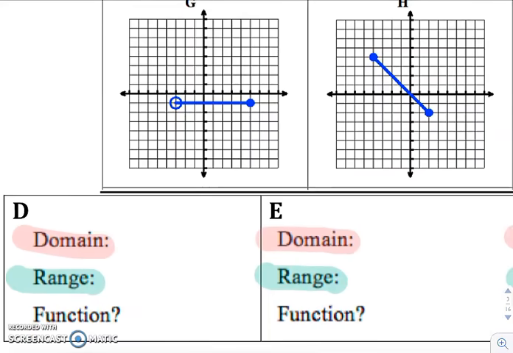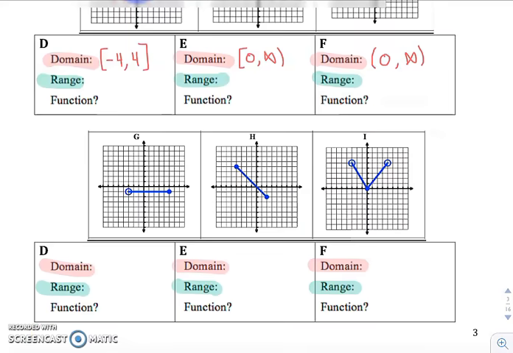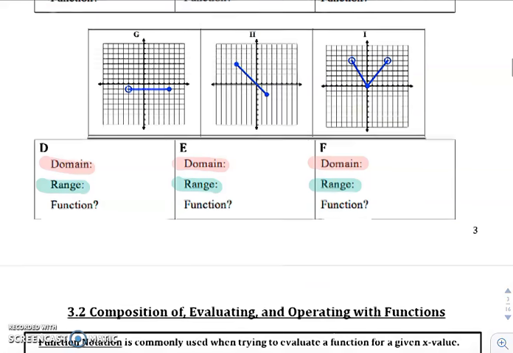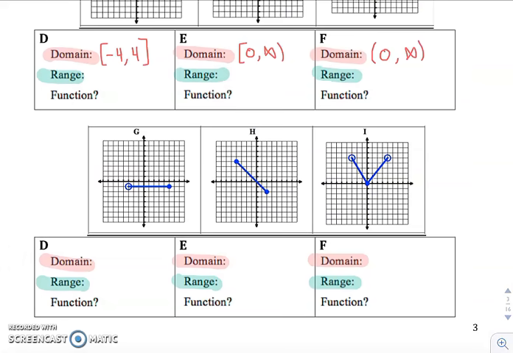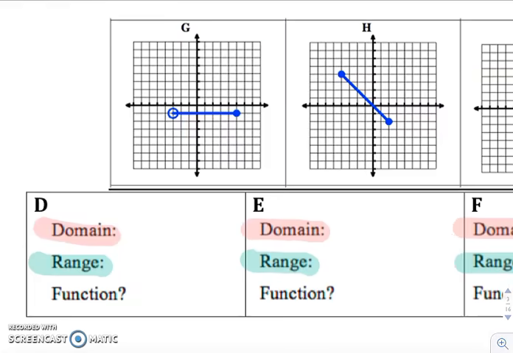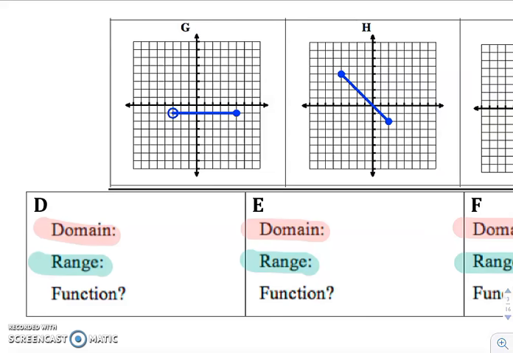And then how about, that's supposed to be G, H, I, we have another D, E, F, that's okay. So for letter G, farthest left right here, farthest right right there. So that farthest left value is -3. And then it continues to the value 1, 2, 3, 4, +5. 5 is at closed dot, -3 is open.